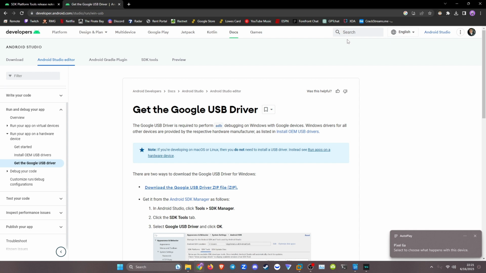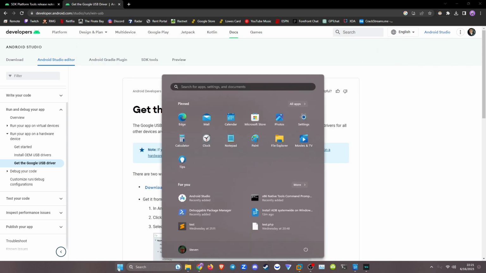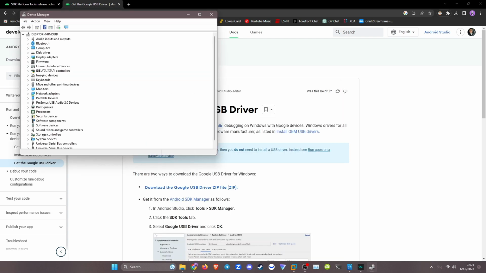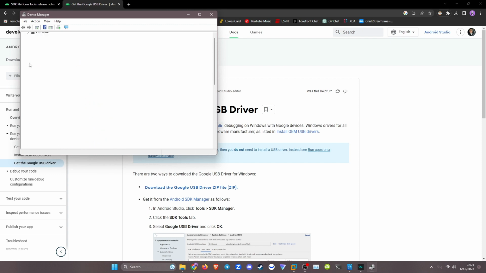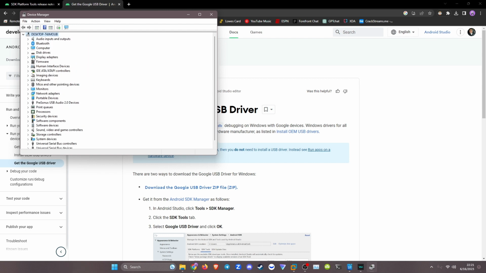My computer is already reading it because I have done this before, but it's okay. We can go ahead and do it again. You'll want to open up Device Manager. And you should find an Android device. Oh, let's see. Where's it at? Not it. Is human interfaces, man? Funny, I don't see it. Portable devices. There it is.